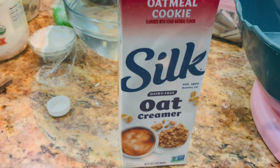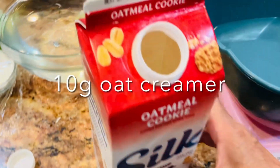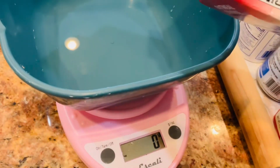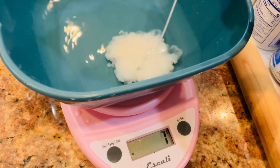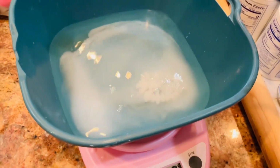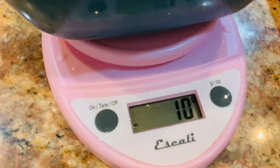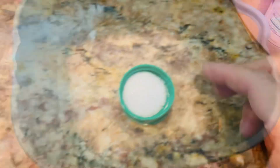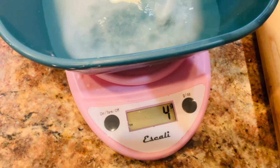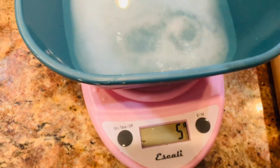I use 320 grams of water, 10 grams of oat cookie creamer. It acts like sugar. And I will use 8 grams of salt. Normally you use 12 grams, but I am on the lower side.